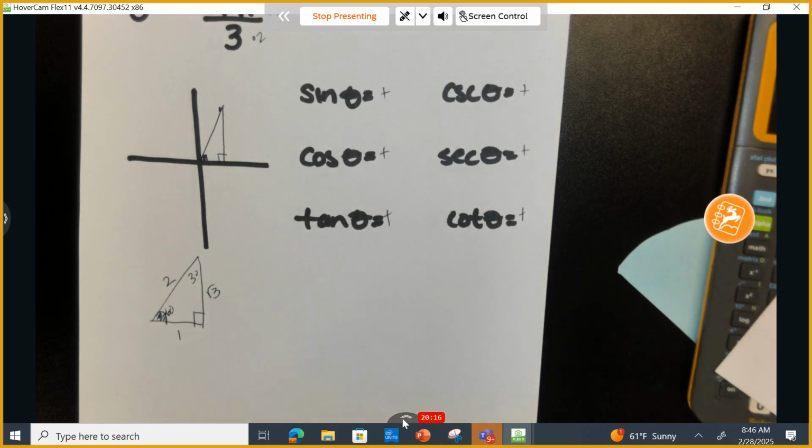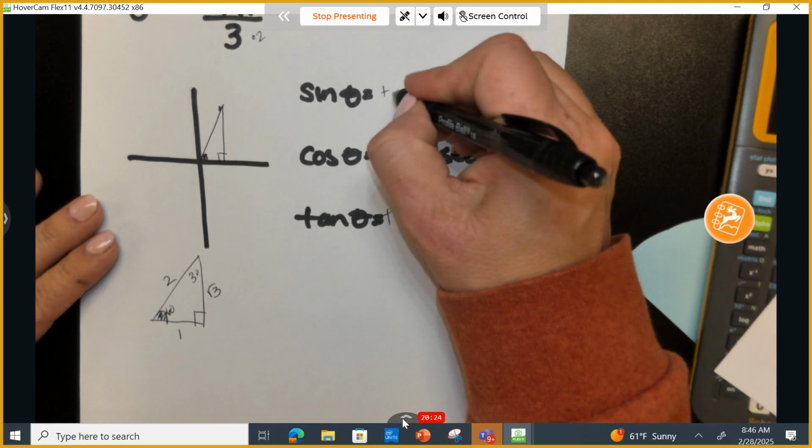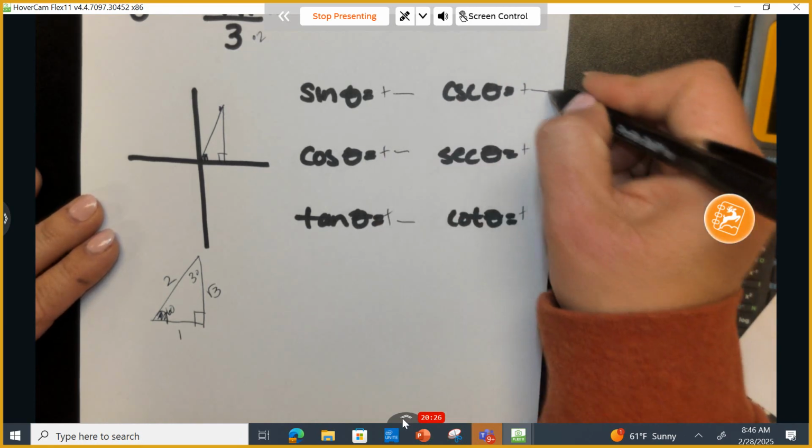Ready? I want to challenge you. Can you beat me? You have a 30-second head start. You may work with your partner. Can you fill those out before I finish? You have 30 seconds. Go. Working with your partner, that means picking up that marker in front of you and get going.